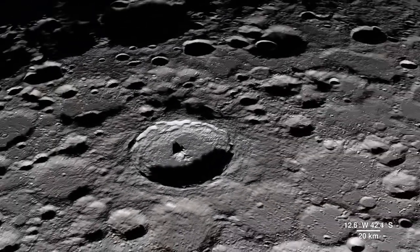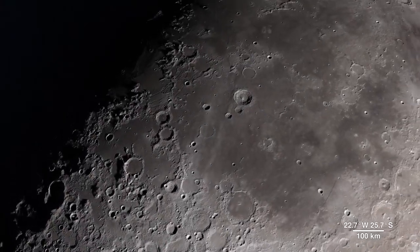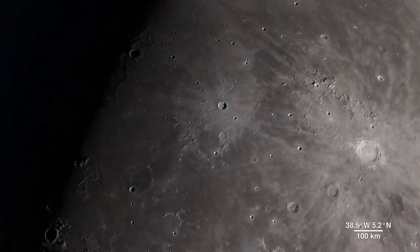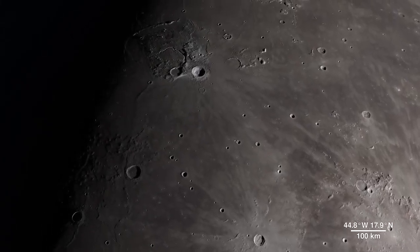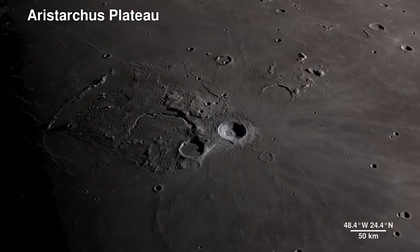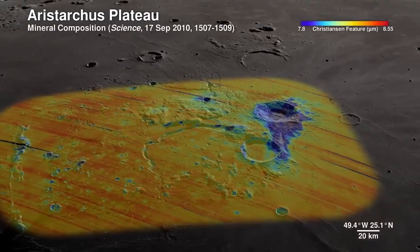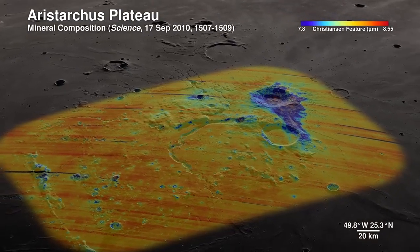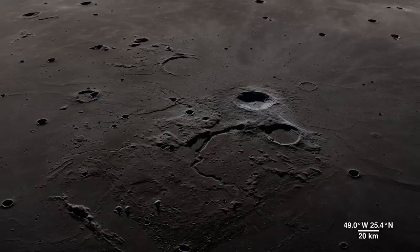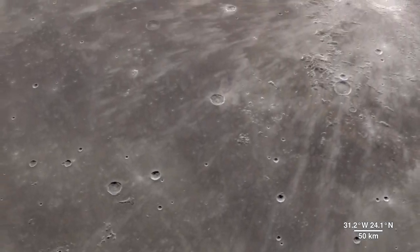Continuing across the Moon's near side, we will arrive in an area ripe for future exploration due to the diversity of impact and volcanic materials. It features a prominent crater so bright it's not only visible through telescopes, but also to the naked eye. Welcome to the Aristarchus Plateau. Here, infrared shows the mineral pyroxene in orange and a splash of plagioclase in blue from Aristarchus Crater. This region can tell us a lot about the rich volcanic history of the Moon.